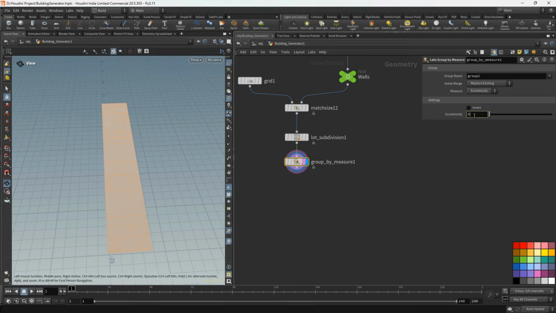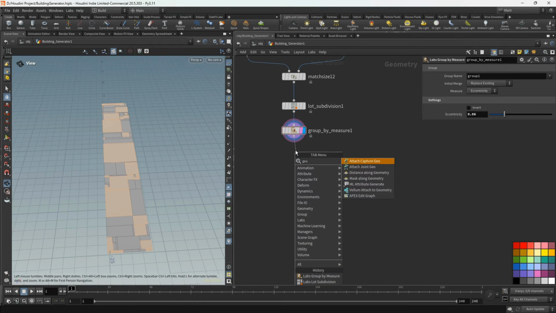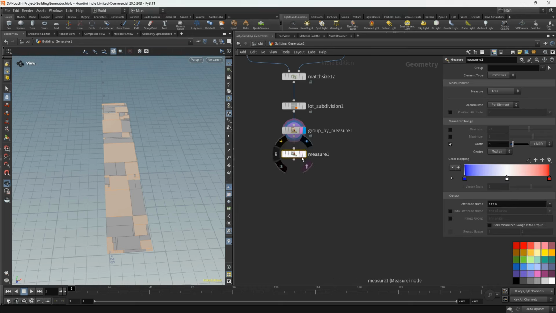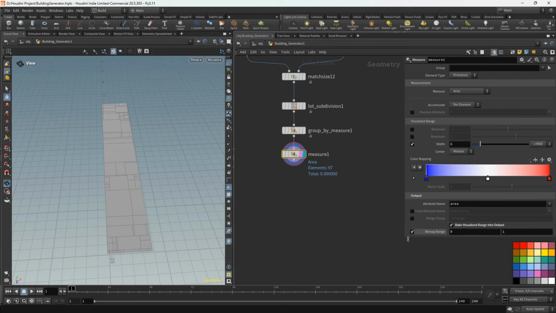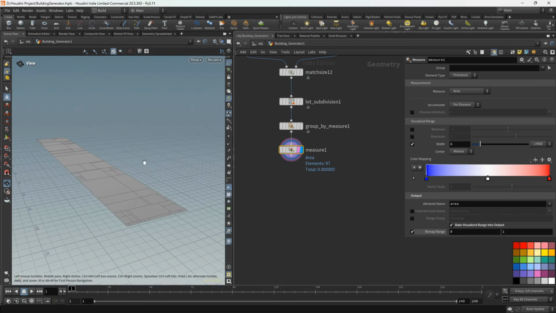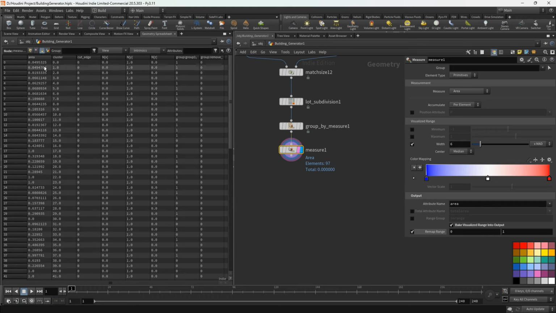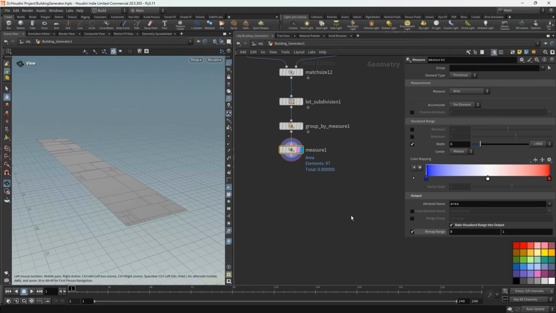And here let's add 0.06. Okay, now we will add the measure node, and we'll activate the bake visualized range. So now maximum value is 1 and the minimum value is 0.